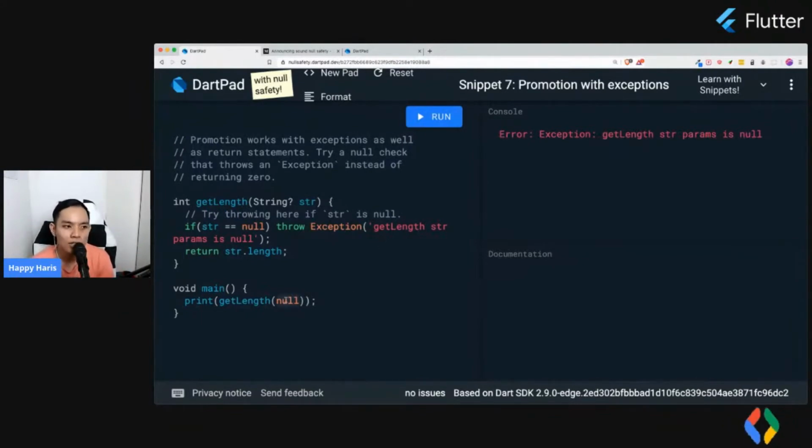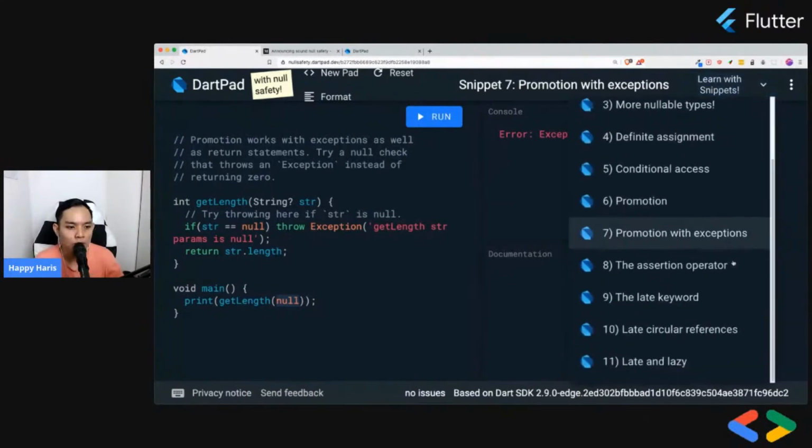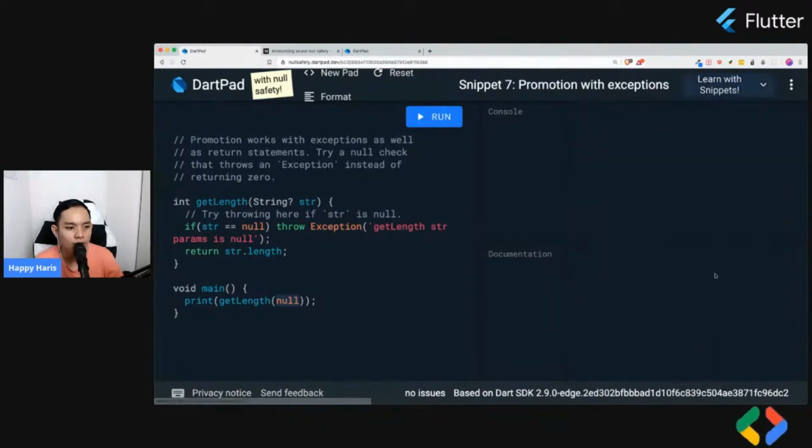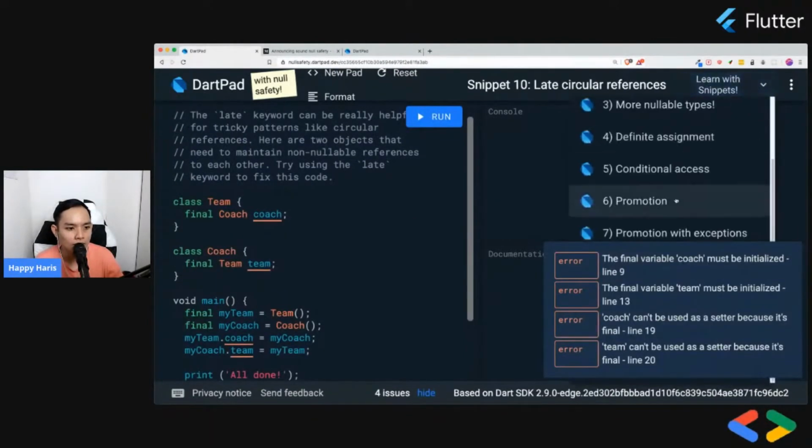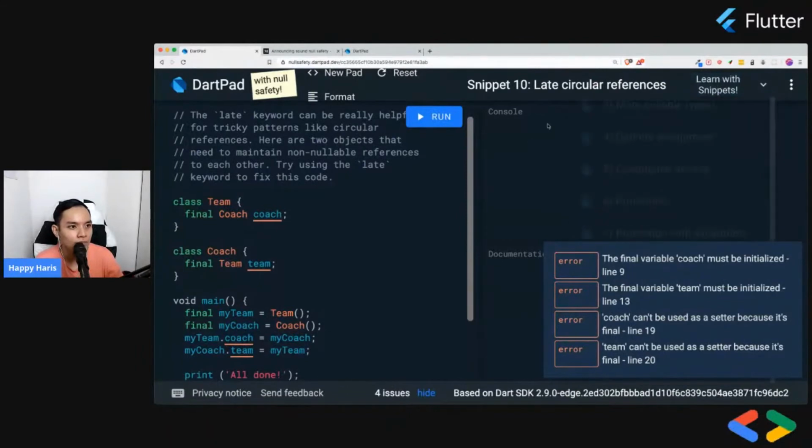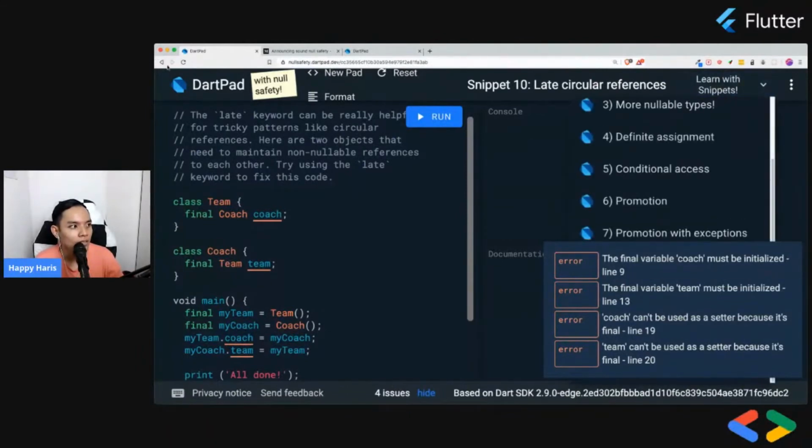So when you put a null, you definitely know that there is a use case that you forgot or overlooked, and you know exactly which function is throwing this exception or error. All right. So the next one that I'm going to go through is this thing called late. Wait, let me see if I'm forgetting anything. So let me go back.